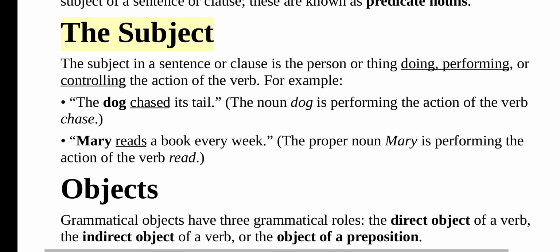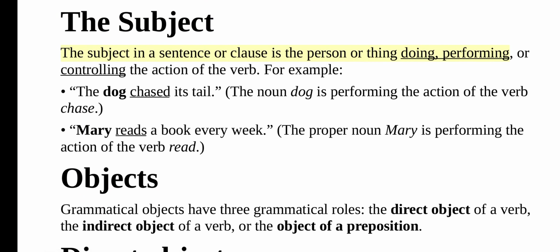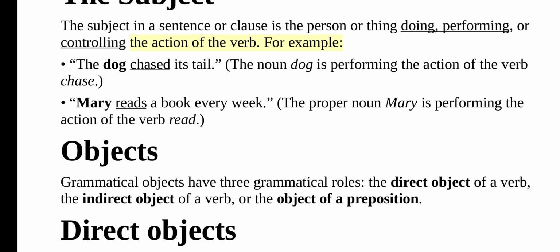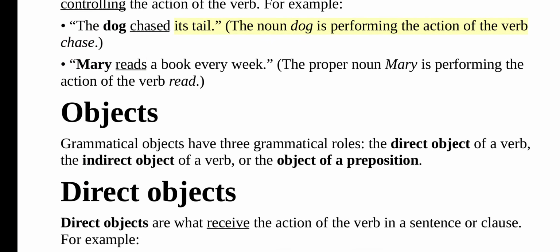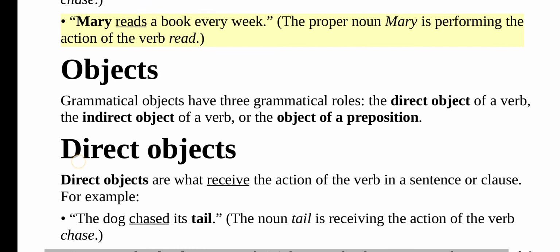The subject. The subject in a sentence or clause is the person or thing doing, performing, or controlling the action of the verb. For example, the dog chased its tail. The noun dog is performing the action of the verb chase. Mary reads a book every week. The proper noun Mary is performing the action of the verb read.